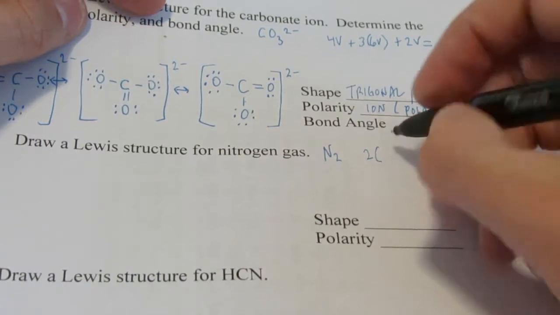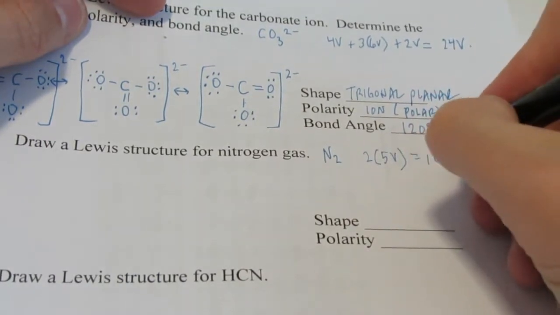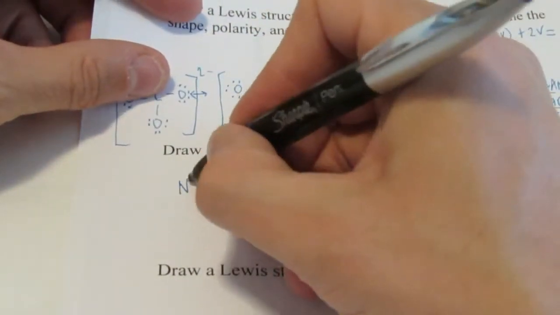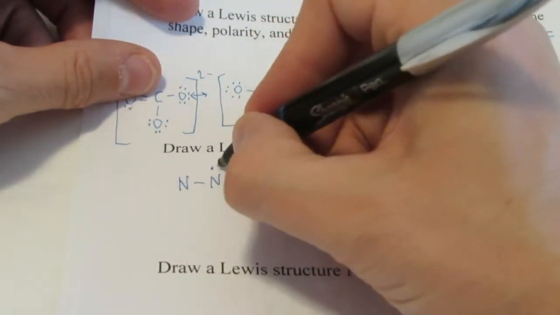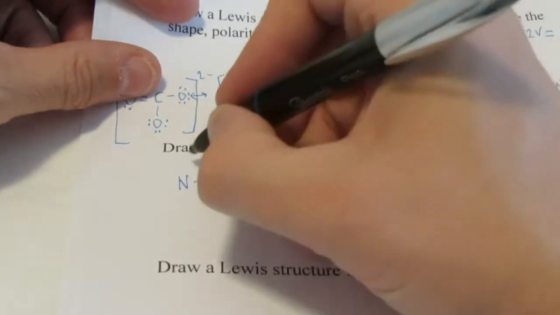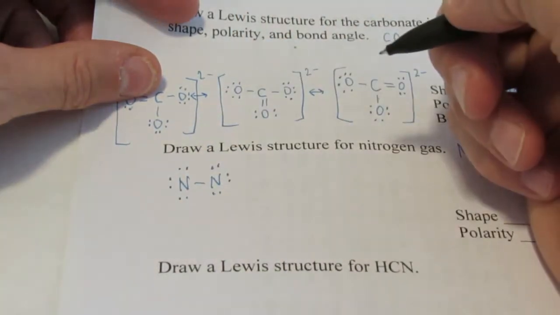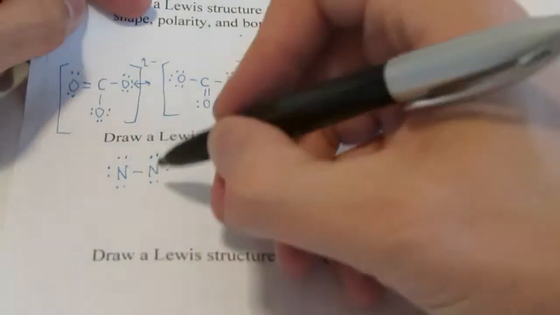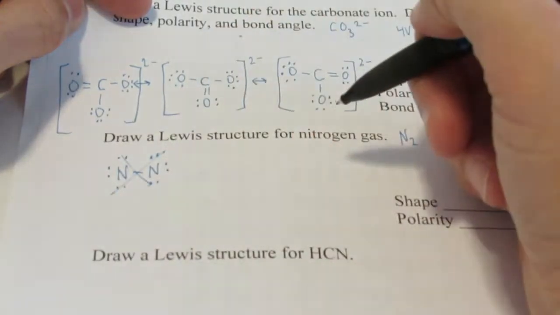So nitrogen is, there are two nitrogen atoms, five valence a piece. So I'm allowed ten valence. And I'll take my time on this one for you. We'll try a single bond between the nitrogens even though I know that's not going to work. So we'll complete each nitrogen's octet. And it looks pretty, doesn't it? It looks great. Now the problem is we're only allowed ten valence. And I have two, four, six, eight, ten, twelve, fourteen. So that ain't going to work.